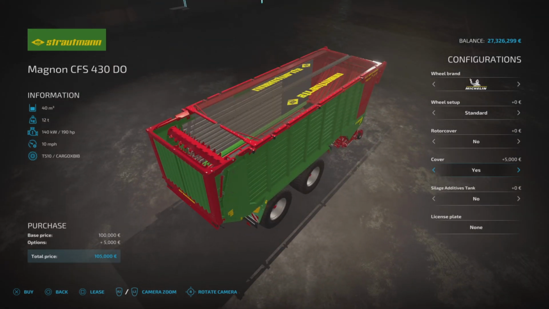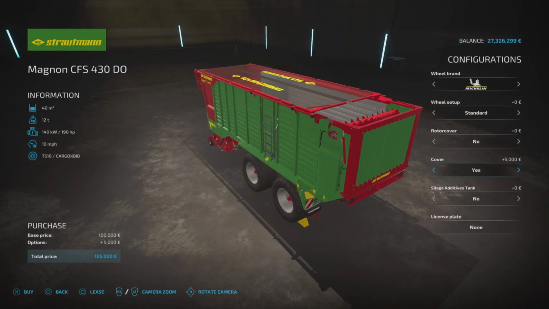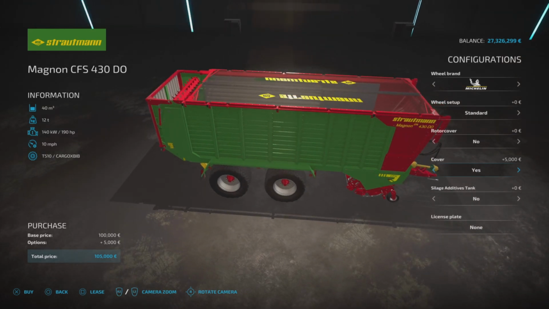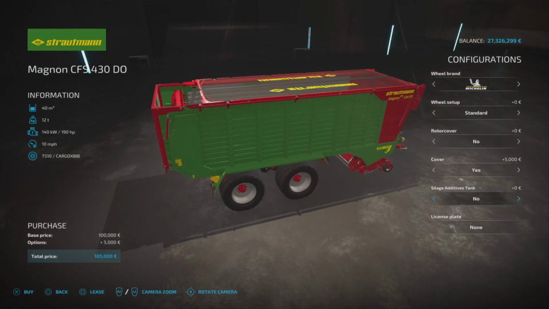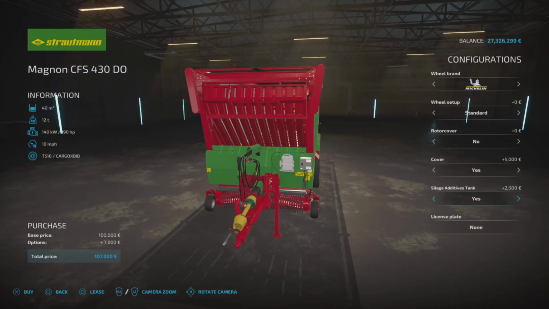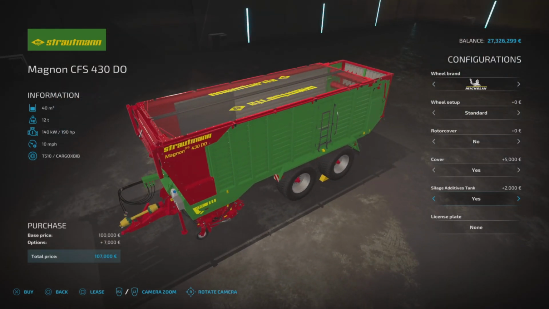You can put a cover on the actual trailer itself. It's one of those fold over the side trailers, which is pretty cool. You can see the writing of Strautman on the sides when it's unfolded. Silage additive tanks, that is going to add the tanks to the front, so either yes or no. Then we can have a license plate if you want to.